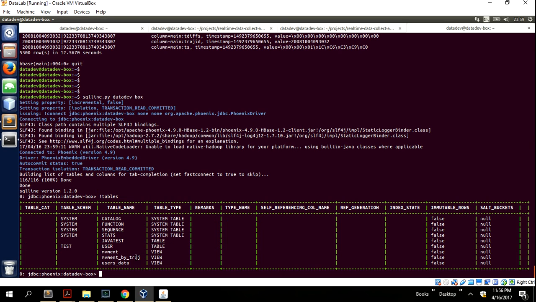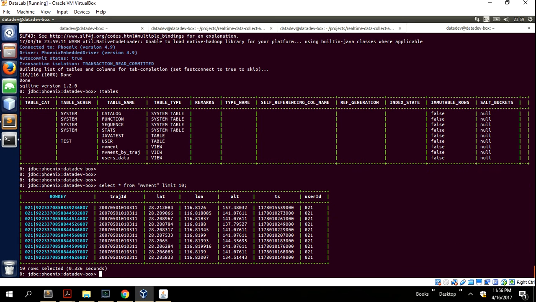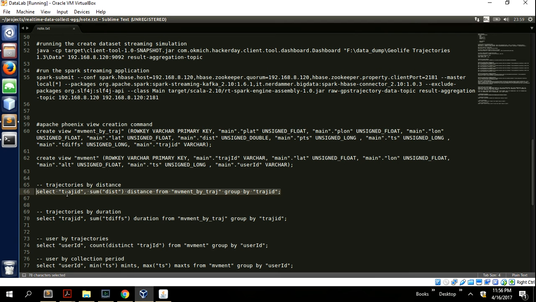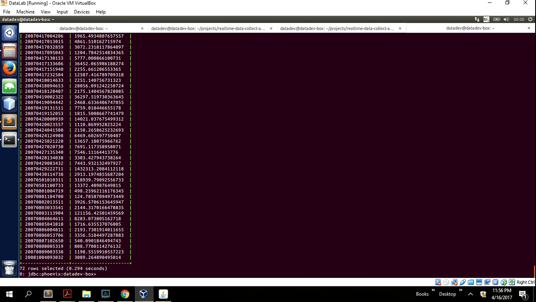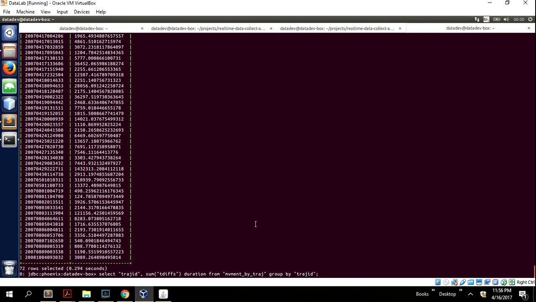So right here, I can now run a select statement as though I was dealing with movement. Just give me only 10 records, and that is the data for me. Then you can see I can actually run analytical queries now, like select star, sum, group by. These are the queries that are being run by the dashboard against the database on getting new data from Kafka.